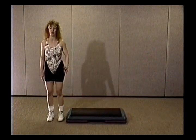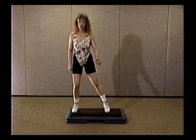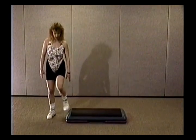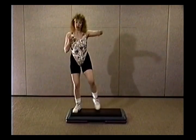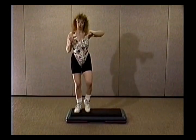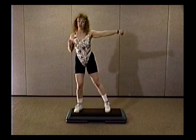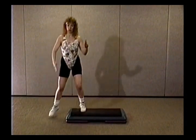I'm going to show you a move I call two-step. It's an eight-count move. You just come up, up, touch, touch, and down. So it's 1, 2, 3, 4, 5, 6, 7, 8. Do that a couple more times. This is called two-step. And one more time.